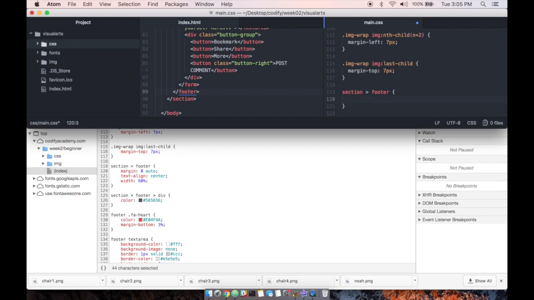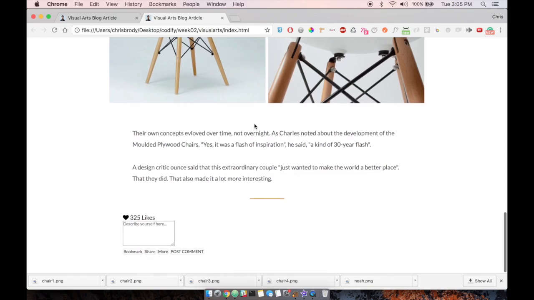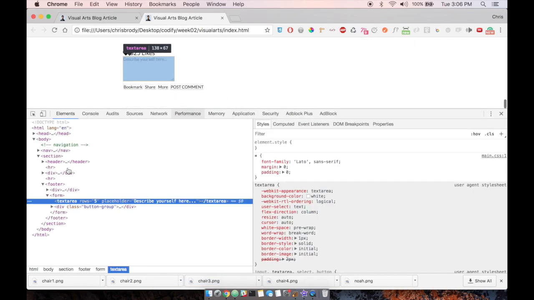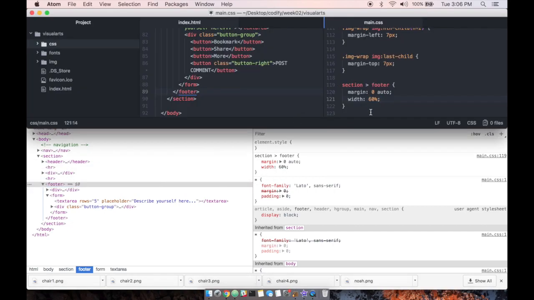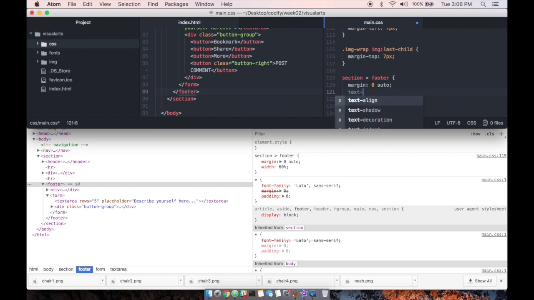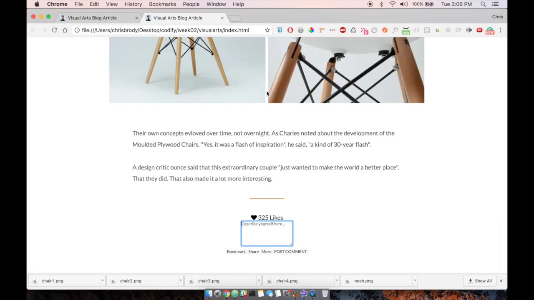Alright, so let's take a look at where we left off here. We're going to do our section. We need the footer inside of the section. Again, we're going to do the same technique that we've been doing. We're going to center the block with the margin 0 auto and a width of 60% here. And again, if we see that content's going to be pushed over, that's a little weird. Well, let's see how it looks first before we say it's not right. Now the width's being applied, so we're good.